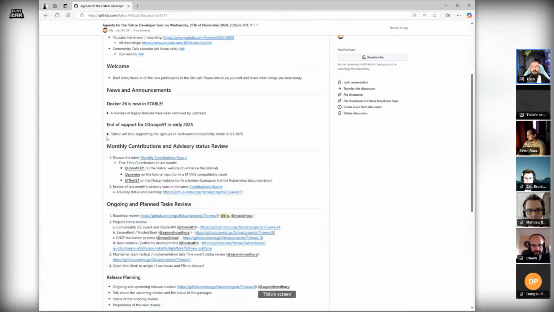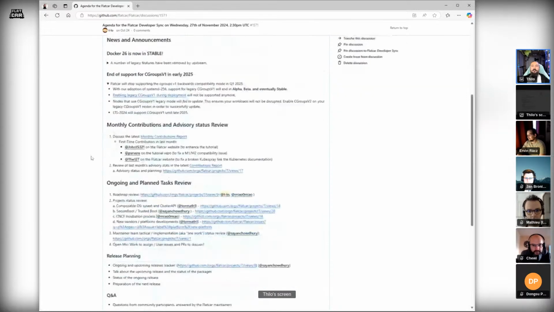The next one is also very exciting. So starting in early 2025, we will retire support for cgroups v1 entirely. cgroups v1 is currently supported in a backwards compatibility legacy mode. This will go away because upstream systemd, starting with systemd 256, will not support cgroups v1 anymore and has some scary kernel boot command line flags that would need to be set in order to override that. We entirely accept the direction of systemd upstream. We're not resourced to provide this backwards compatibility ourselves, so that's going to disappear.